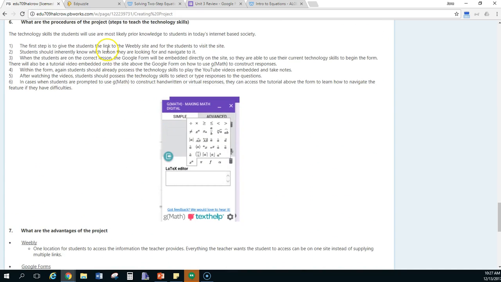All right, we do have the ability to use GMath, making math digital. Sometimes I choose just to draw a picture or use technology to create a picture and then insert the picture into Google Forms, because you can put in pictures, videos, anything you would like. But they have an add-in called GMath where the student can actually use this as well to submit their answers. So if you are doing rational functions, radical functions, those are very difficult to type. GMath is awesome, and it works wonderfully for those types of equations.